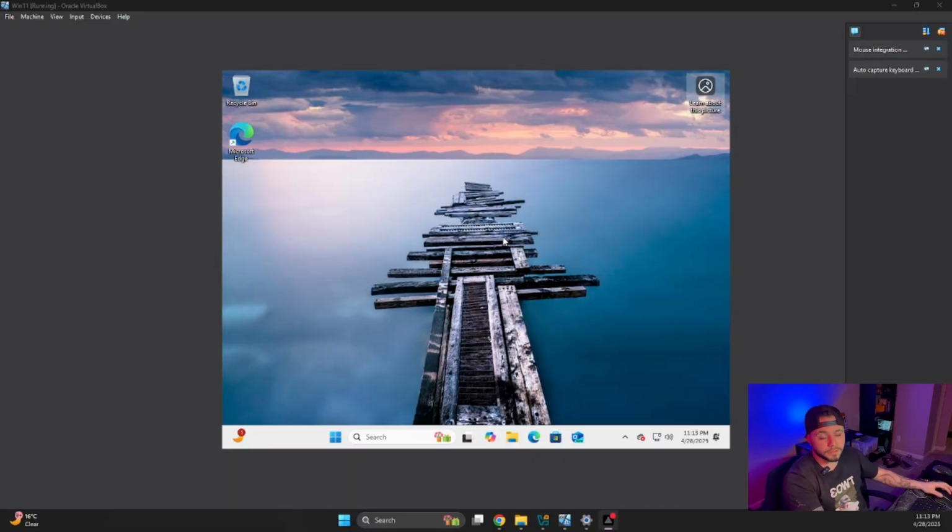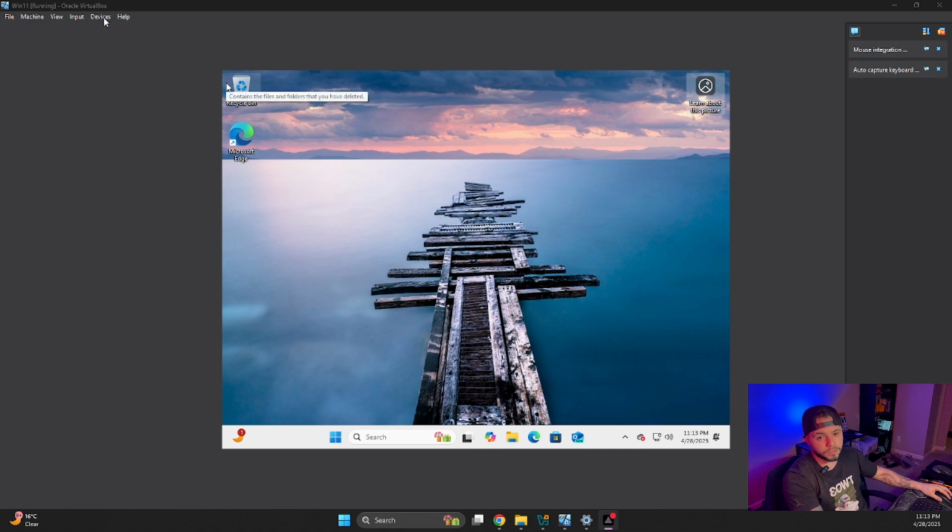In this video, I'll show you how to fix the resolution in the virtual machines once you install them in VirtualBox. So as you know, the first thing we're gonna do is install VirtualBox Windows. Once we have that, this is the resolution we're gonna get. So we want this to display full screen.